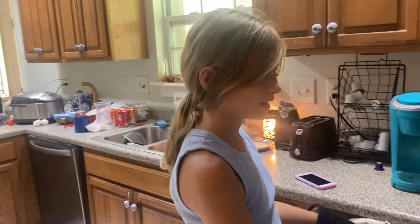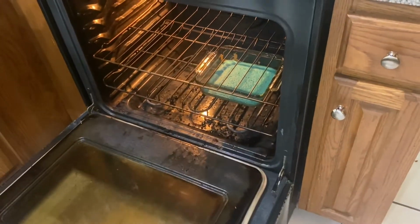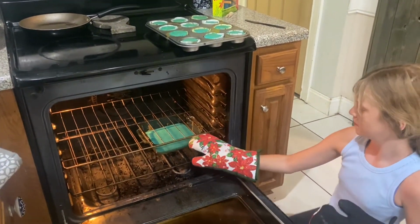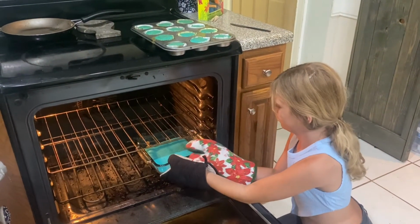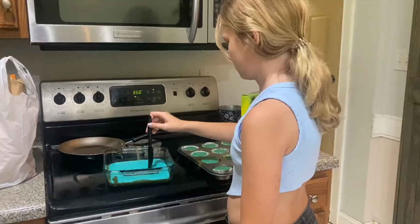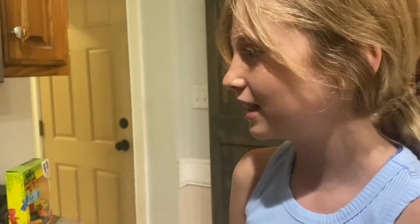Okay, bakers, the time's not up, but it's already ready. It's on the lower rack, so it's gonna be harder, I think. Clean. So yeah, okay. Now I'm just gonna let it cool for 15 minutes and I'm gonna turn this off.